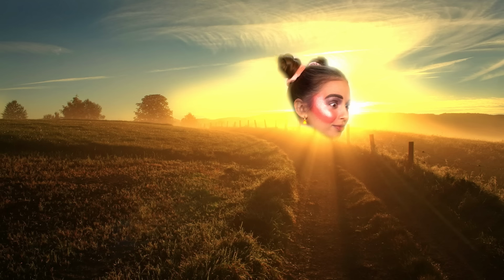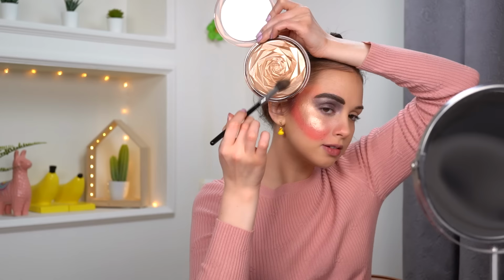You guys ready? Are you ready to see how 30 layers of highlighter look like? Okay, but put on your sunglasses and don't say I didn't warn you. I feel my cheek like I've never felt it before. I think my cheek has a fever. It's not feeling well. And if you think that this is too much, don't worry, we're only halfway through. We have 50 more layers.